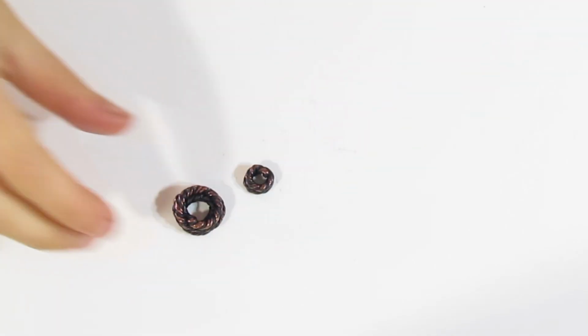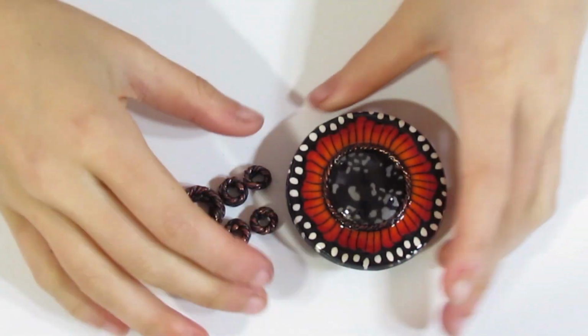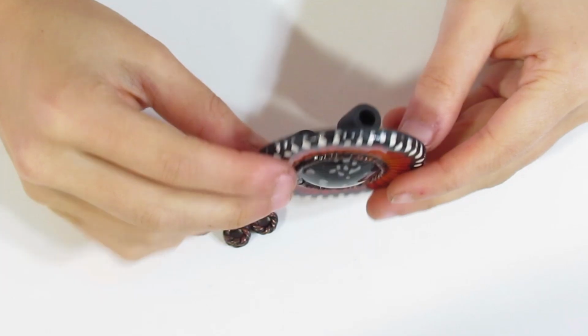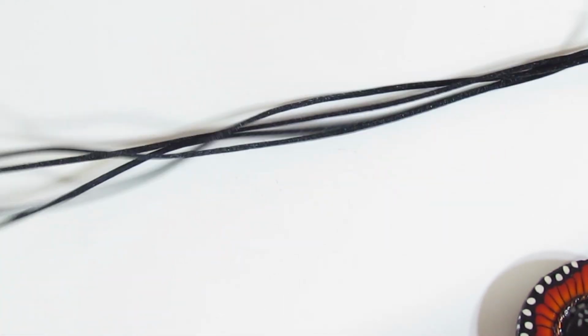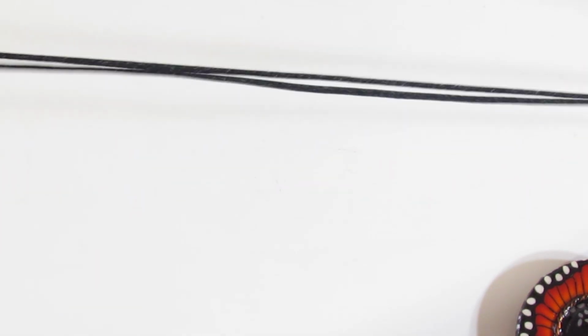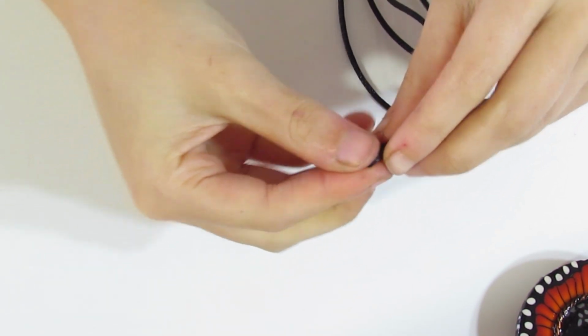Okay, so while those are drying, we can bring over these copper beads that we've made and our piece that is finished in the UV lamp. You see how beautiful that is now, very nice and shiny. And we can start assembling those. So I've got 2 pieces of bugtail here that I've measured around my neck. All I'm doing is I'm just bringing them together like so.